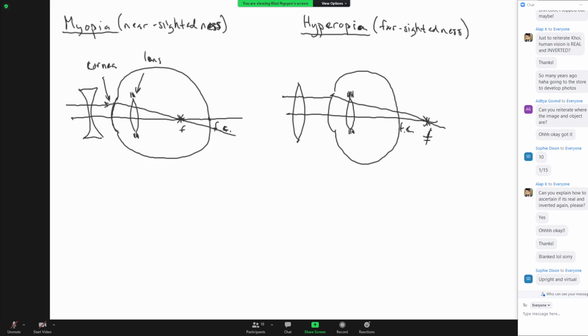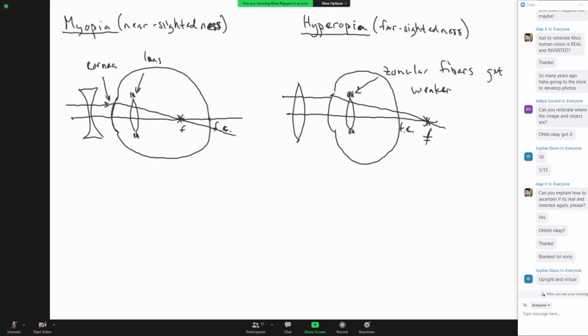Okay, so what happens as you get older is these zonular fibers get weaker. And when they get weaker, the lens that you have, which is generally convex, begins to flatten out. So as those muscles relax, that lens flattens out and it pushes the focal length back. This is why your parents need glasses as they get older, okay? Or reading glasses.